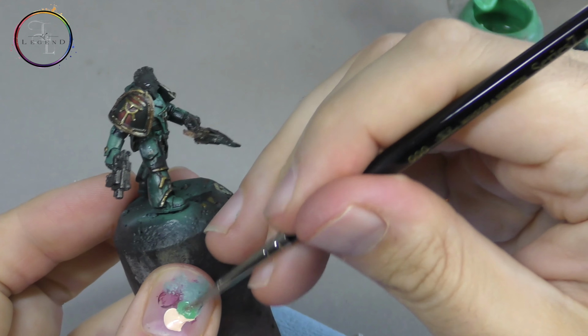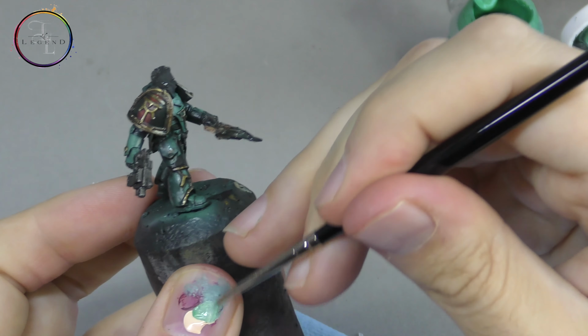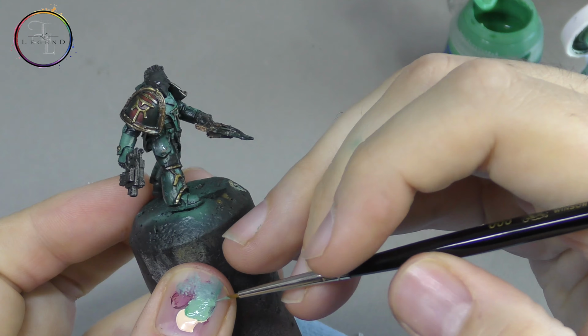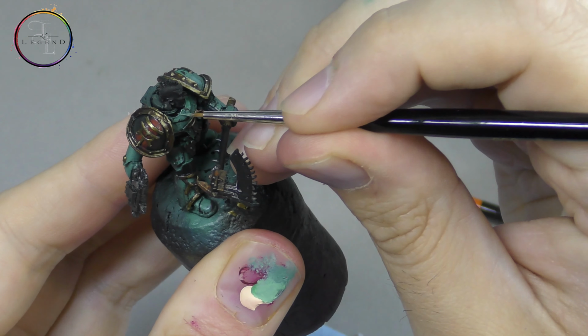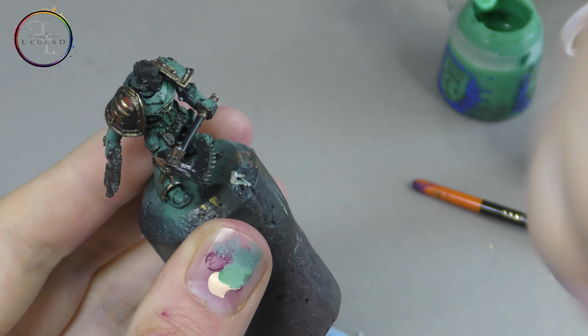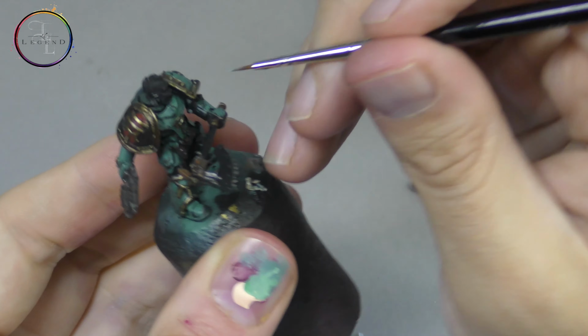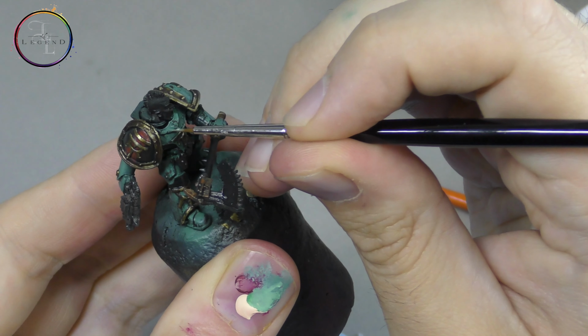Our sponge can only take us so far. We need to go back to traditional brushwork. So light flesh is added to a pinch of Sybarite green, using a 000 brush, I believe here, Winsor & Newton Series 7. I want to add definition to the top of the gorget, and indeed the top of the chest, the top of the shoulder pads, and if he had one, a helmet as well.